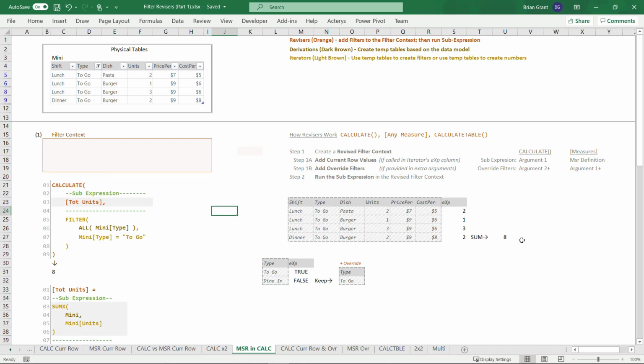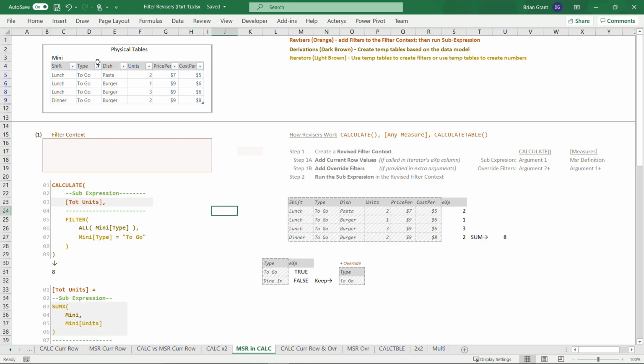And it takes that number 8, and that number is the actual answer. Or to be really specific, right? The measure down here produces the number 8, right? Which it cleans up the filters and passes that number 8 to the calculate function. And calculate says, okay, I want to return the number 8 as an answer, but before I could do it, I have to clean up the filters. Calculate cleans up the filters, and then it takes that number 8 and says, that's the actual answer to this little snippet of code right there.